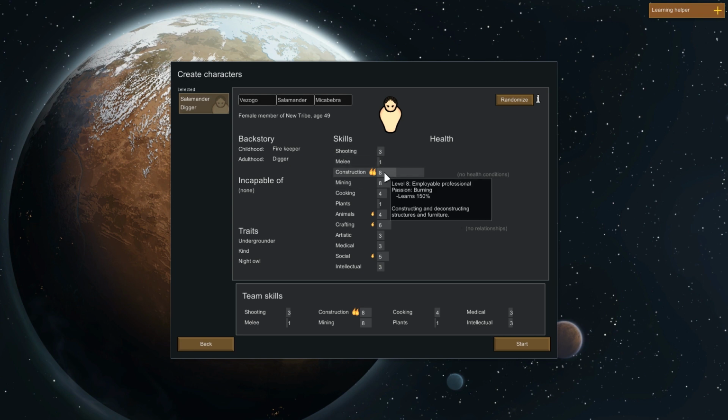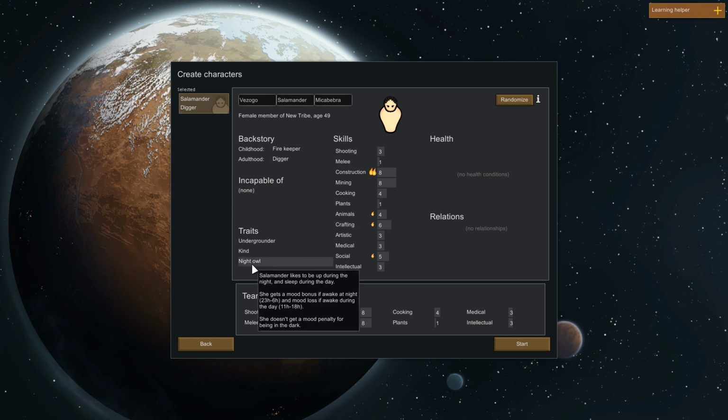She's a decent shot, good builder, decent crafter, good at mining. Oh, Salamander, you're actually kind of great. You want to be underground, and you're kind and a night owl. Now, it's a bit of a shame we won't really be able to put you underground. You won't be bothered by darkness, which means we don't need lights. You're kind of perfect, and you're a night owl.